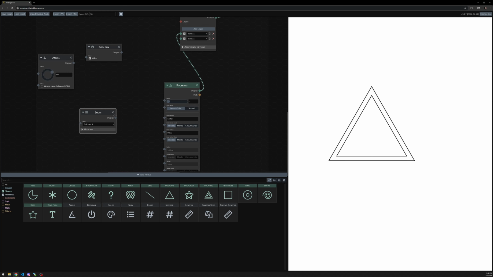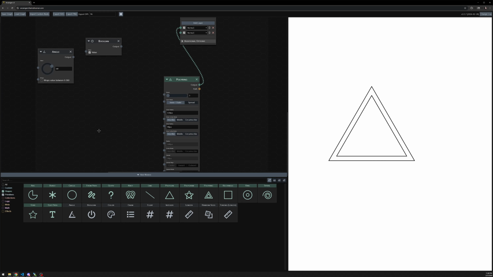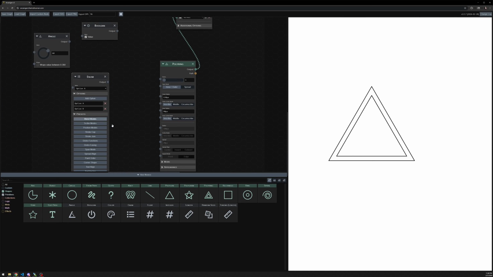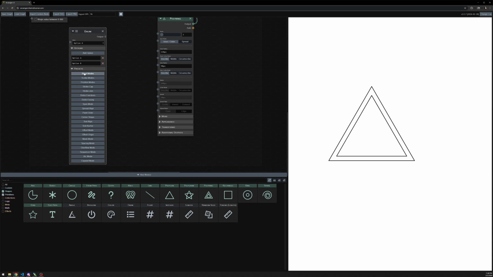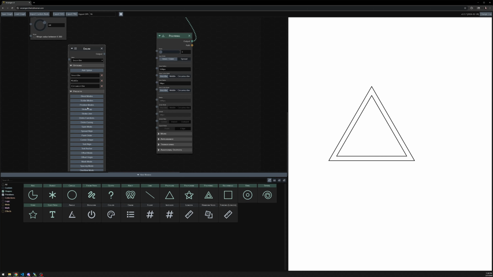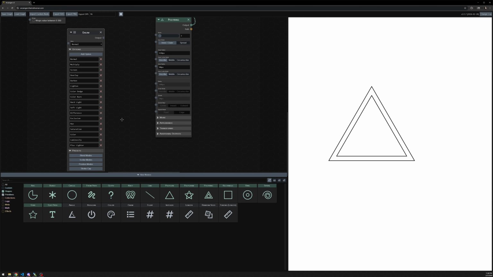You probably won't use this much outside of subgraphs or custom nodes, unless you want to set multiple outer scribe modes or different scribe modes. That'll be a thing. I've got a list of all the different presets here. So there's your scribe modes, so you can just click that and then the drop down will match up, or your text aligns or span modes or blend modes if you want to plug that into a layer, what have you. This is probably more advanced usage, but that's the thing.